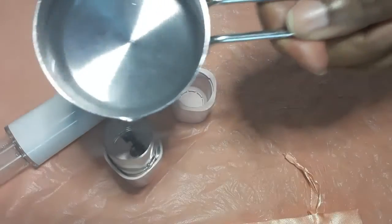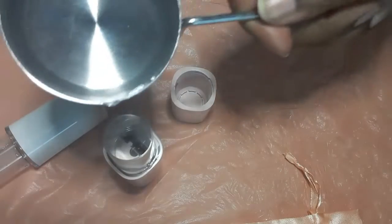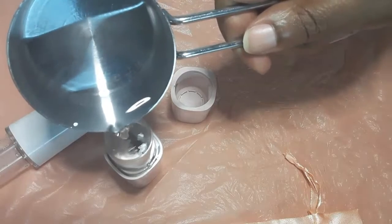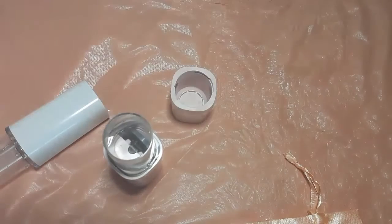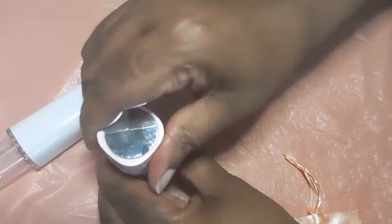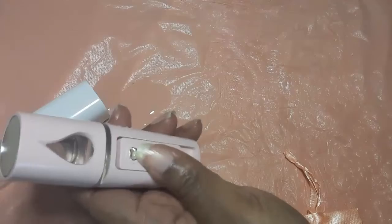So now we're going to start putting in some water. It's so easy to use. Now you'll notice that once I start putting in water, I kind of spilled a little bit, but I'm quite sure your hand is better than mine. And here we are — we just put the water in, just as simple. Easy peasy, George and Weezy. Now we're going to turn it on and watch.